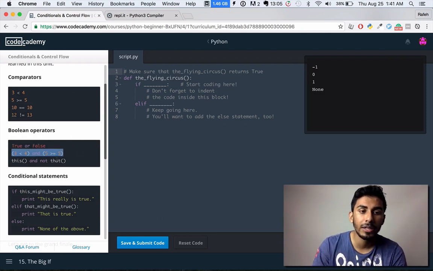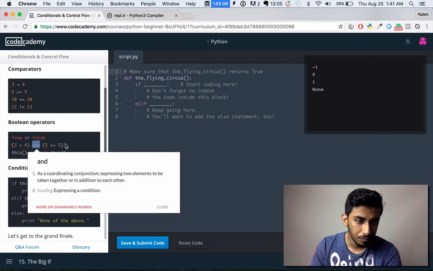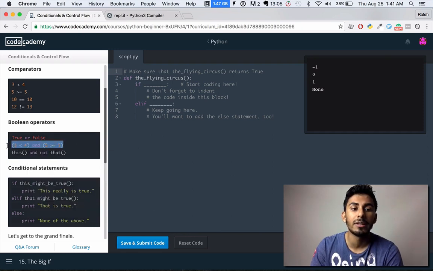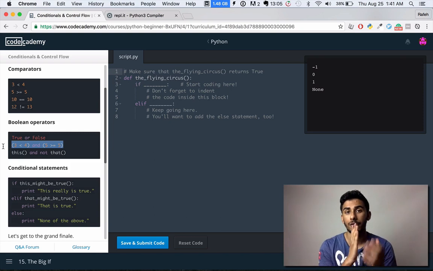Over here, again, you have a compound expression with the and. So you would evaluate this part, evaluate this part, and then combine them with an and. So for example, 3 is less than 4, that's true. This is true. You have true and true, and this whole thing will end up turning into true.